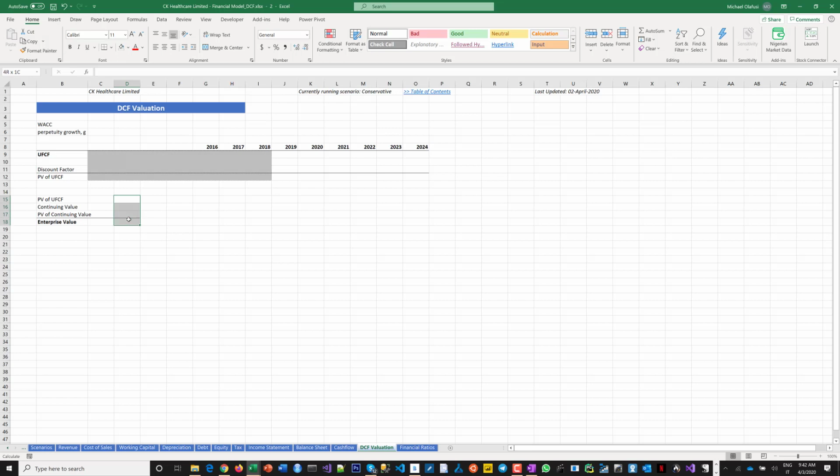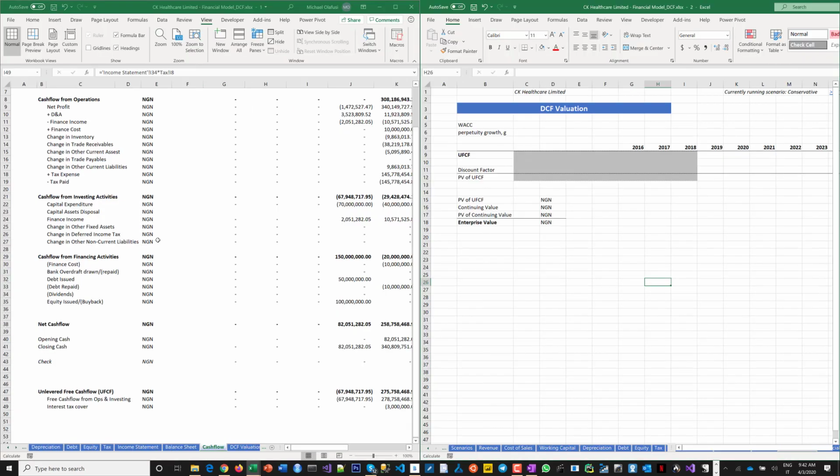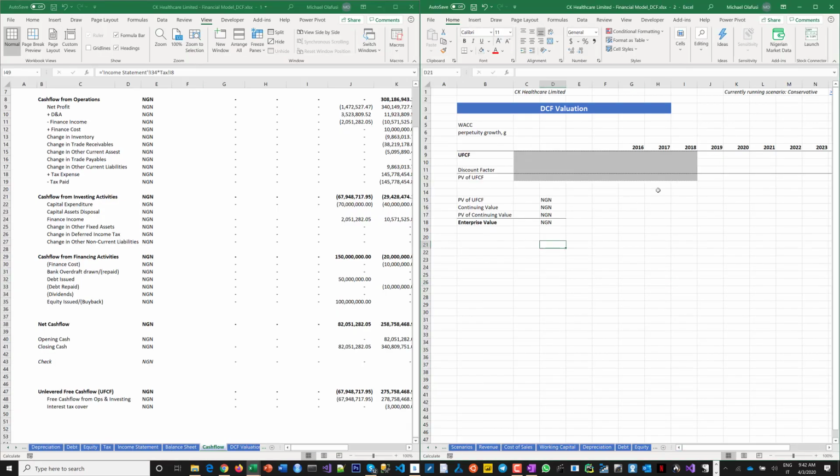As you will have noticed, I like to indicate the currency sign. Okay, so we can begin. I drag this to the right. I need to extract out the unlevered free cash flow. So this is the unlevered free cash flow.